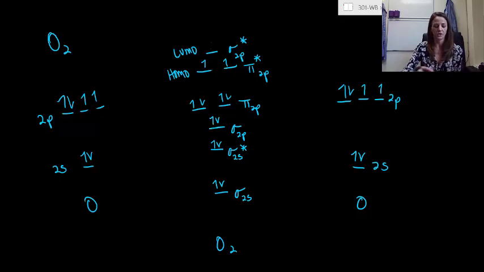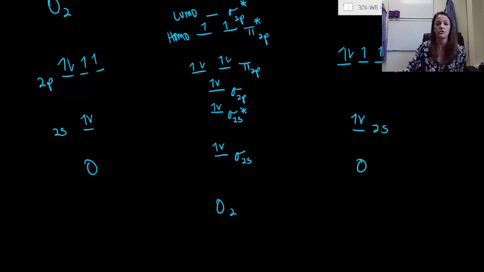Now the last thing we're going to do here is our bond order. I guess we have 2 things left, bond order and magnetism. But bond order first, bonding minus antibonding. So for bonding, I see 1, 2 in our sigma 2s, then I'm going to jump right to our sigma 2p. So 1, 2, 3, 4, 5, 6, 7, 8. Perfect. We have 8.